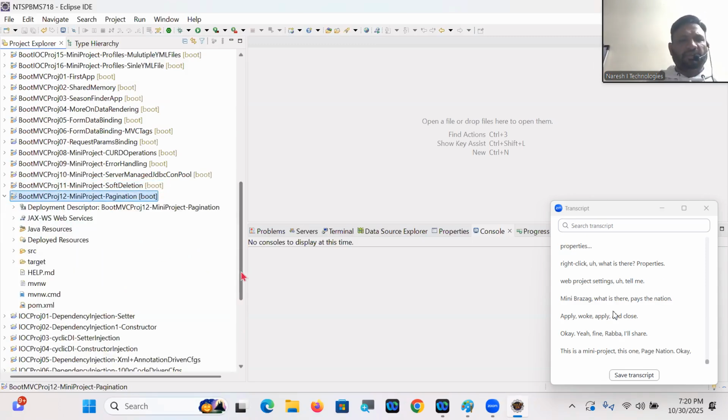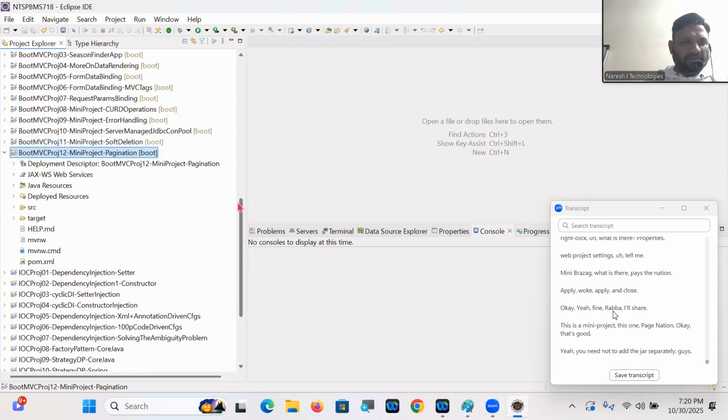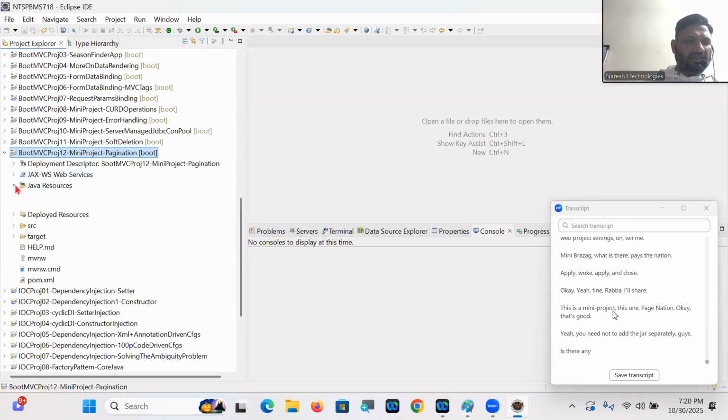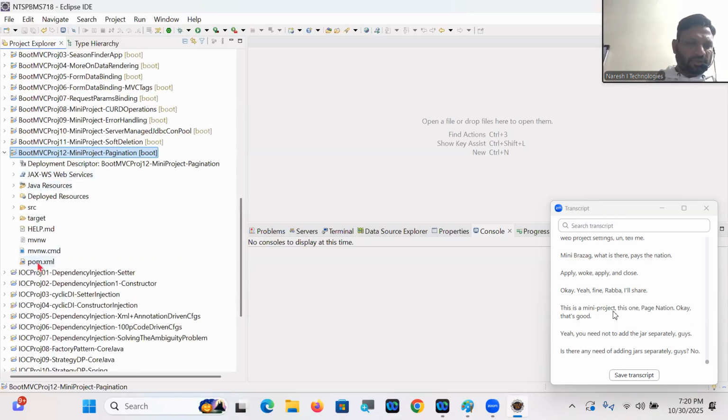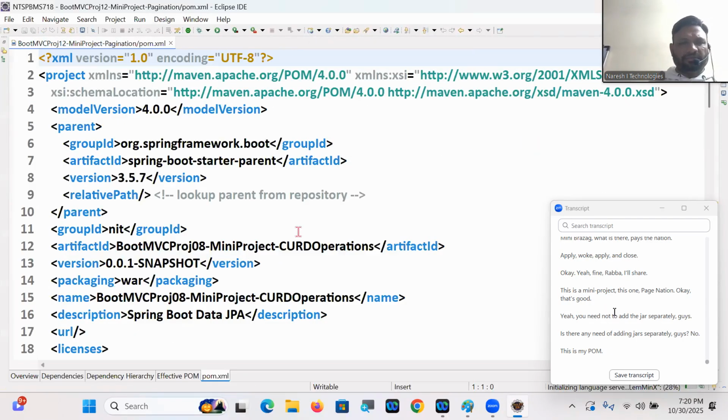Okay, that's good. You need not add the jars separately, guys. Is there any need of adding jars separately, guys? No. This is my pom.xml.